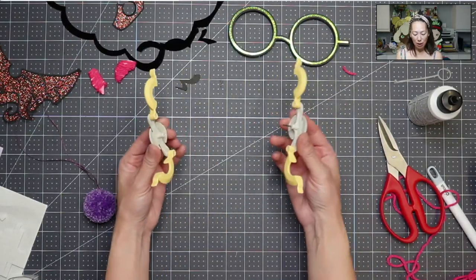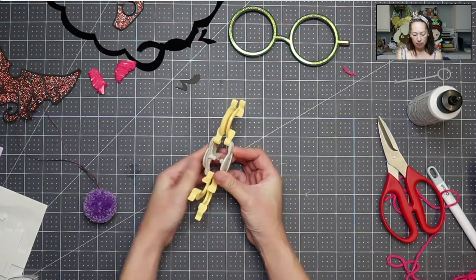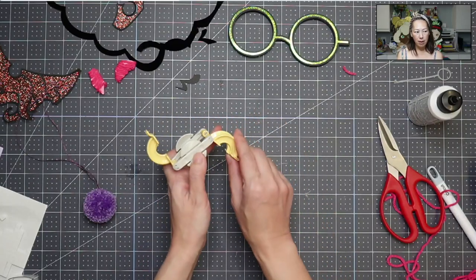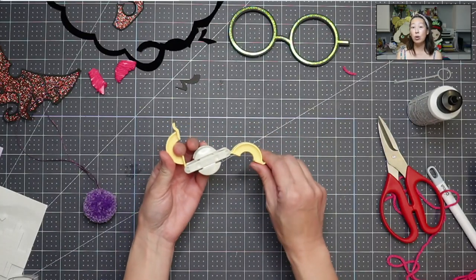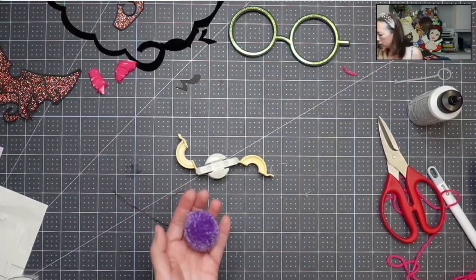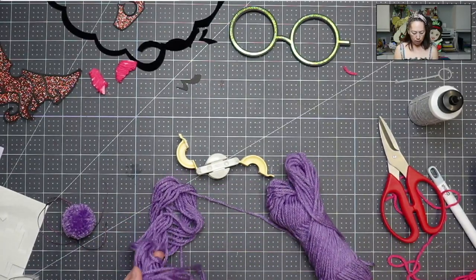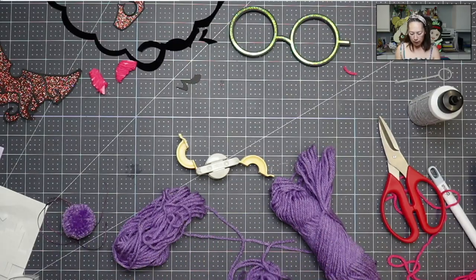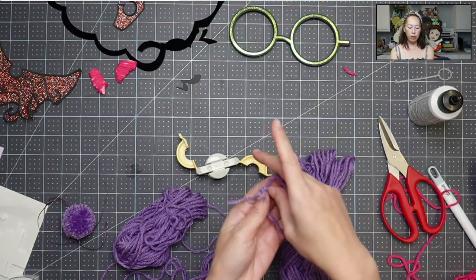Okay, the way it goes is there's a little pin that sticks out right there. You just put it together like this, and the arms match up. So this is going to be the top half of the pom-pom. This is going to be the bottom half, or vice versa. It really doesn't matter. But the set of arms go together, okay? And we're using this purple, which is right here. When you're doing pom-poms, you can do multiple strings at one time and it'll be faster. We're doing a small pom-pom, so it doesn't matter, but I'm pulling two strings from the same one, okay?